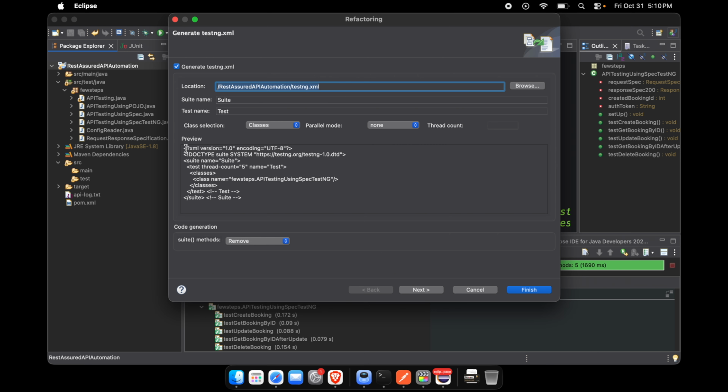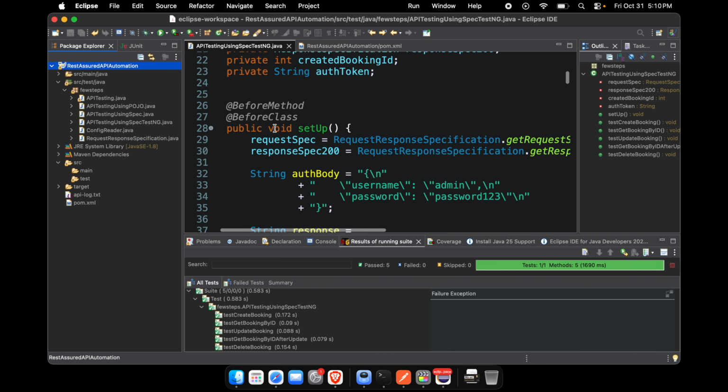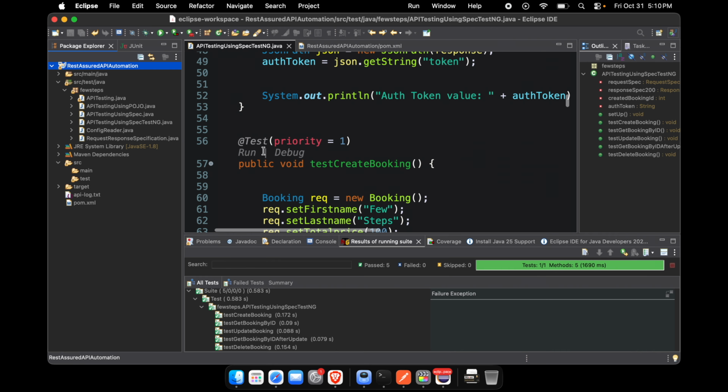At the time when I created this project, we had only one file where we used the test annotation. I'm going to show you again. In this file we use before class, after class, then test, this way.